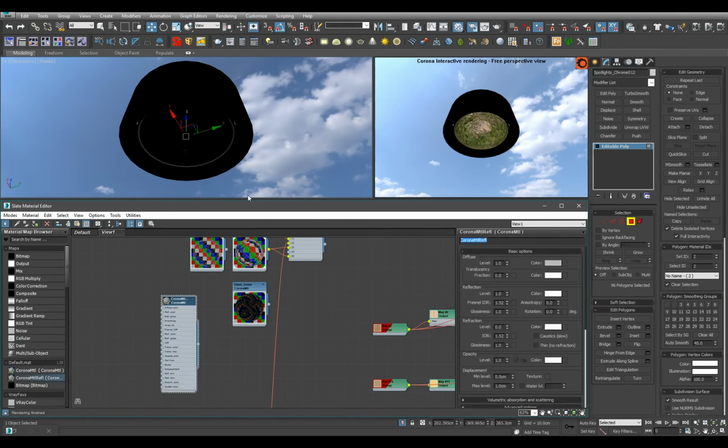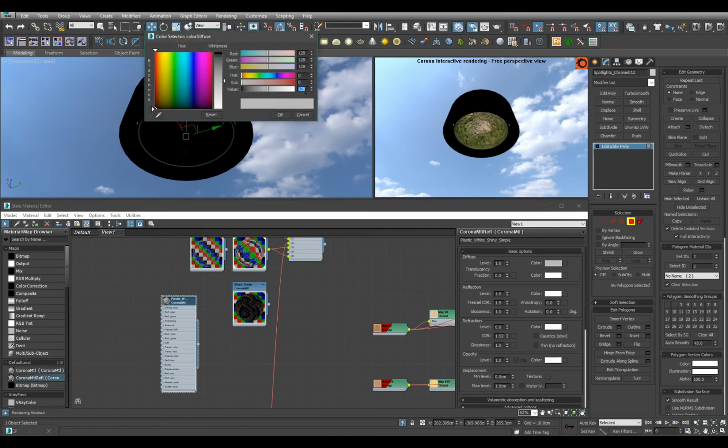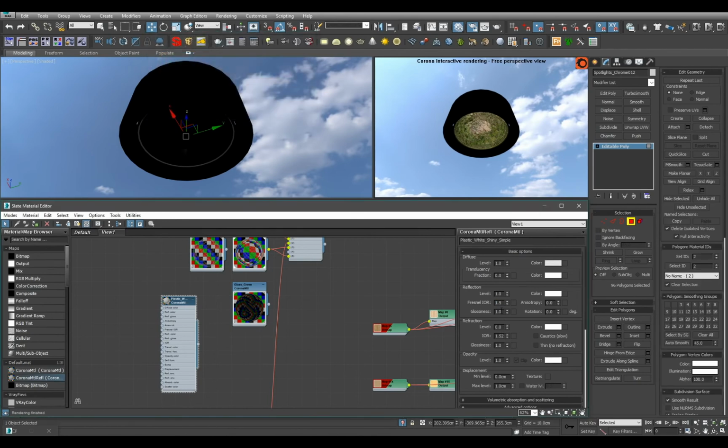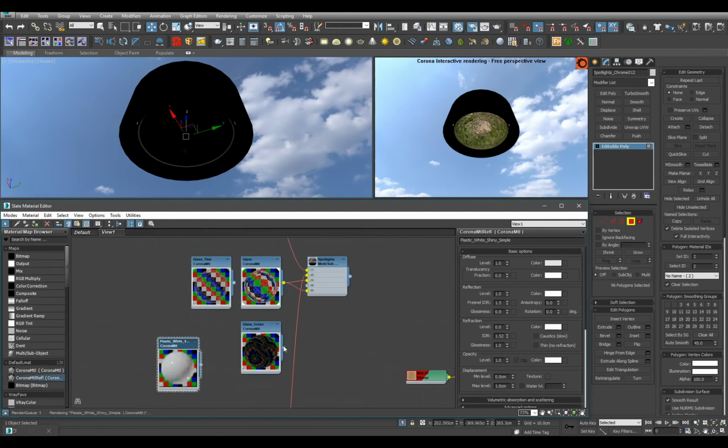So plastic, white, shiny, simple, which is super simple. That's it, really. Just a little bit of glossiness. Full reflection 1.5.